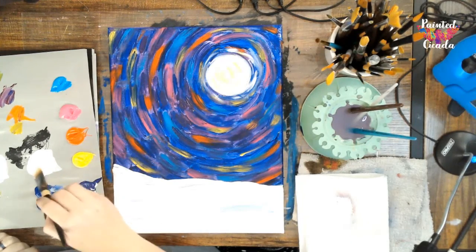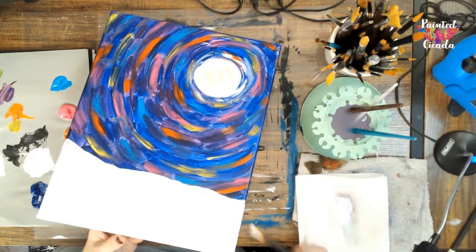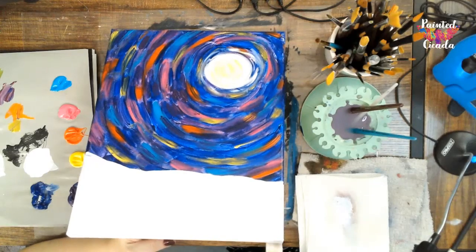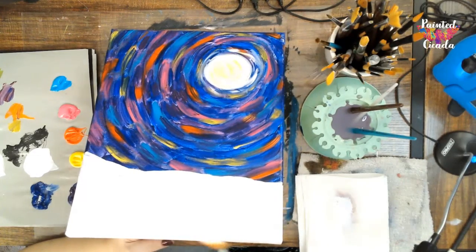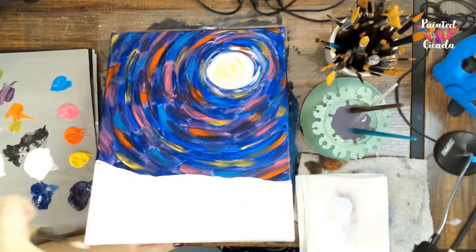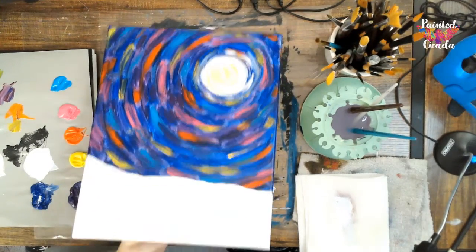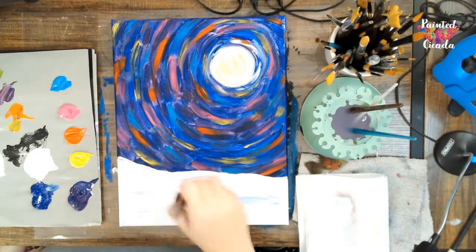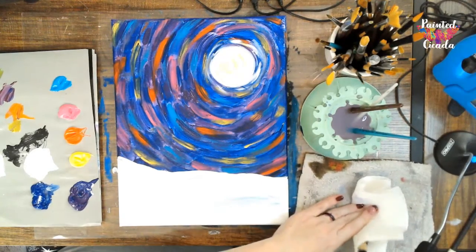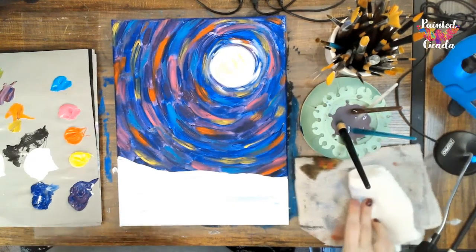And I do not like to leave any of the sides of the canvas untouched, so I'm going to add a little white on the bottom sides here, around the bottom. That is our layer of snow, and the next step is to add in the black tree.